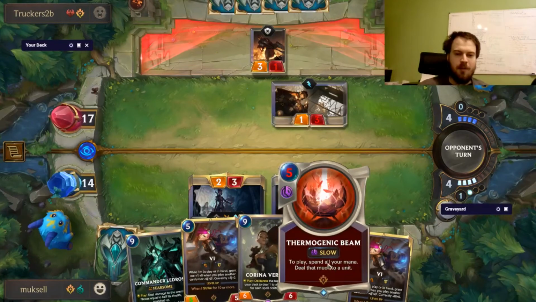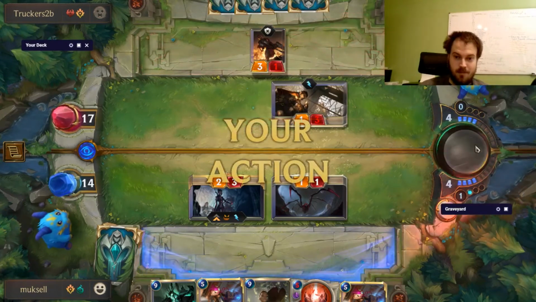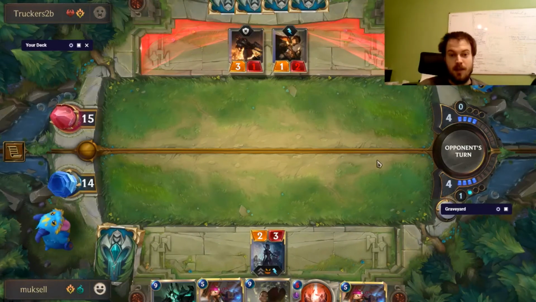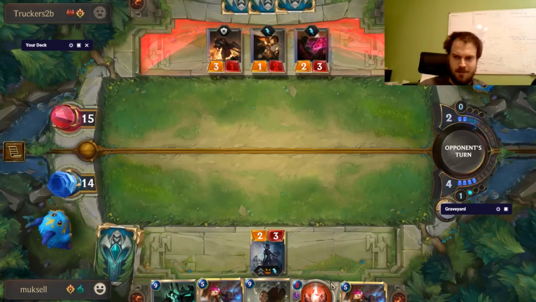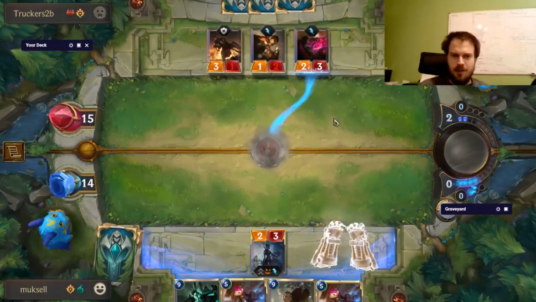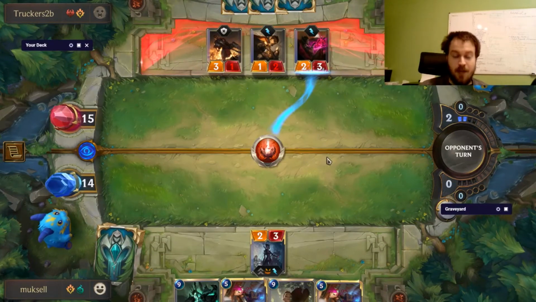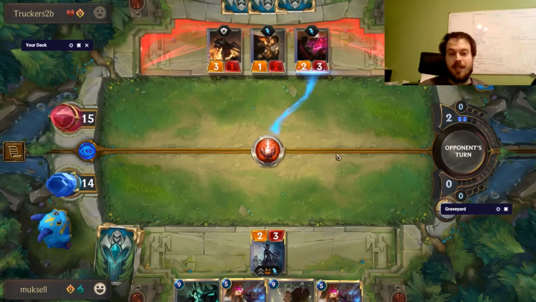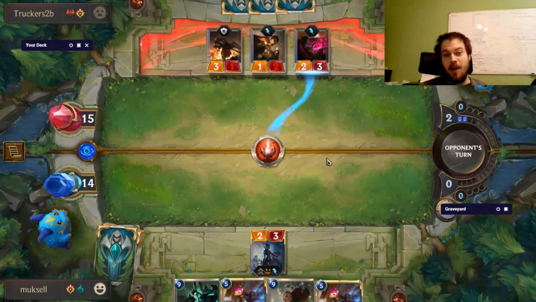Hope they play a good target for my Thermogenic Beam. And next turn my Elise could kill the Boom Crew Rookie as well. But then the rear guard would get through. Disciple is actually very nice. I want to use that mana here. Even if they have something like Transfusion, they wouldn't be able to save it. They would just be able to use their damage spell one more time. Wouldn't be worth it, probably. Because I don't have mana either way.